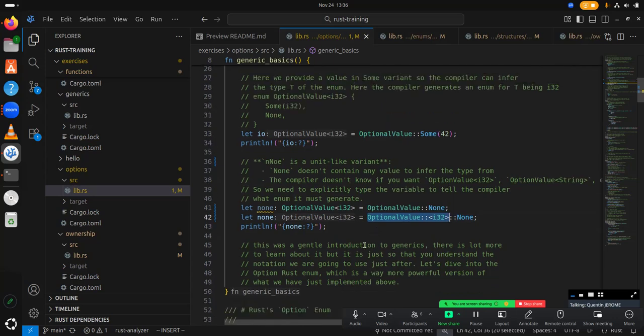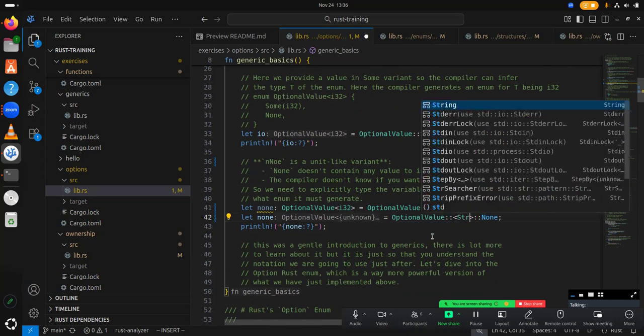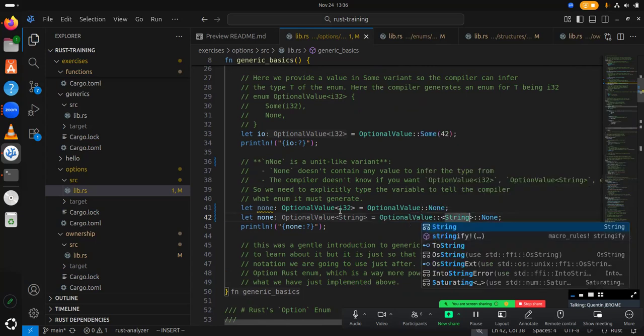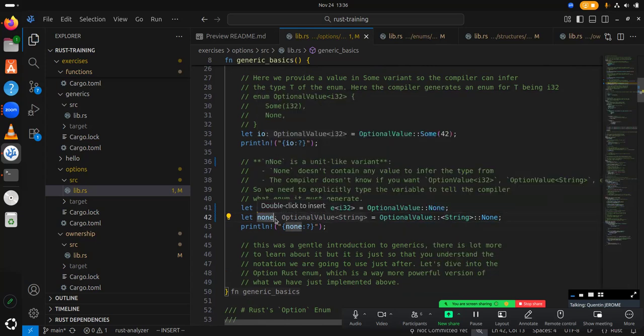So what might be interesting to see is, okay, now this is the none for a string, the none for i32, none str, none i32.